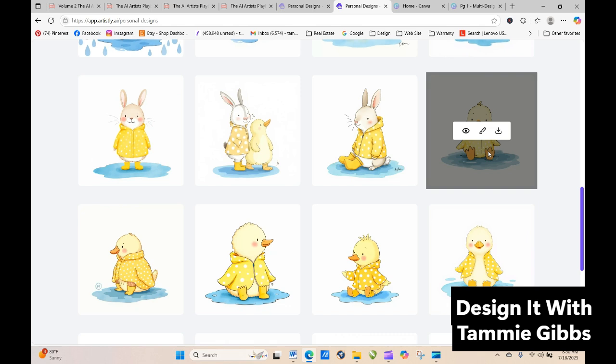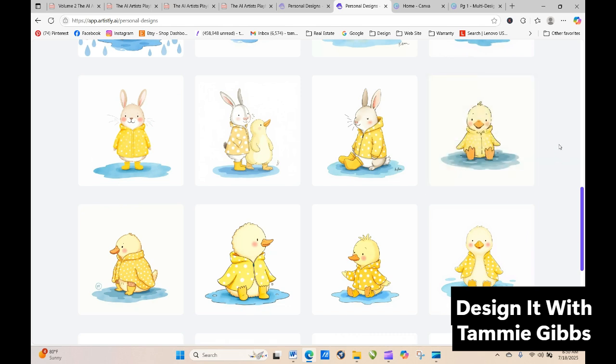Affinity Publisher is really good because it's a one-time pay and you can work on it offline. It's not like Canva, so if you've got an outage where your internet's not working, you can still be working and productive. I have Affinity, the whole suite, and it was very affordable. They run sales all the time. But Canva is a good go-to. The only drawback I see is it being completely online based.